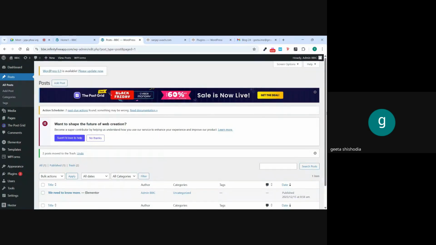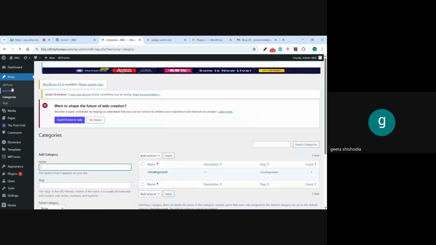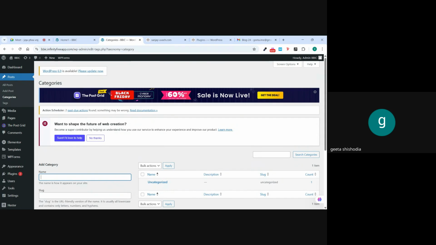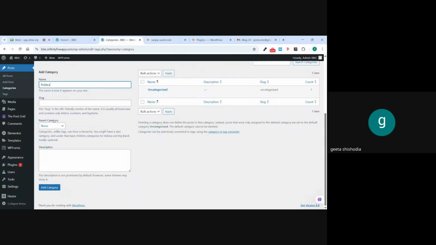Now next thing is that we want to set the categories. Go to categories and name the category. So for example, politics. Parent category means the main category.